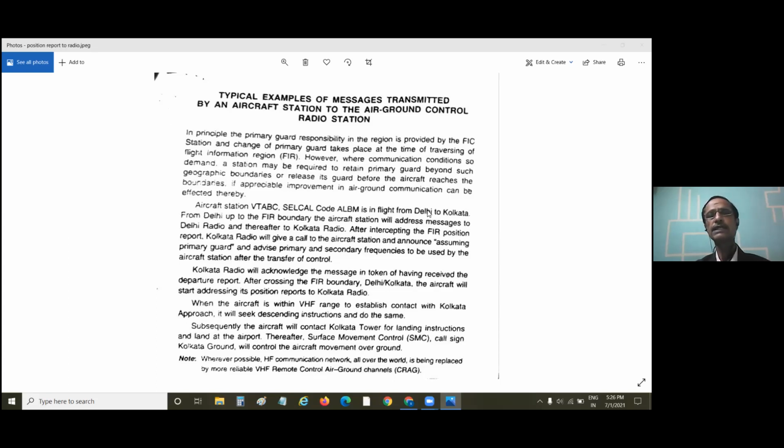So when you get a FIC number from your main FIR station, that means it has cleared your flight from the civil point of view. Civil authorities have no objection, because your FIR from where you are flying has no objection, the main station has no objection to your flight. So it has given you a clearance number, a token number, that is X-ray 101. It can be anything, X-ray 101. It can be Yankee, Y 109. It can be anything, Alpha 646, A 4646. Anything, whatever, but no two flights will be given the same FIC number. Every flight will be given its own identification.